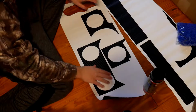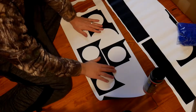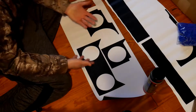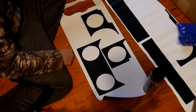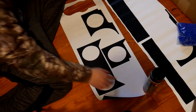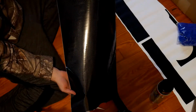So what I did, the kit came on this piece, so I'm now putting all the original carbon fiber pieces that I bought from eBay onto the back here. And what we got on the front? We got the 5D carbon fiber.